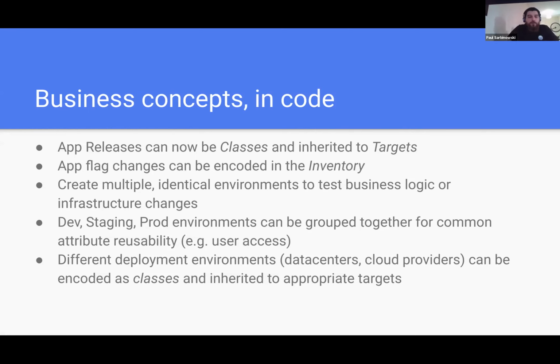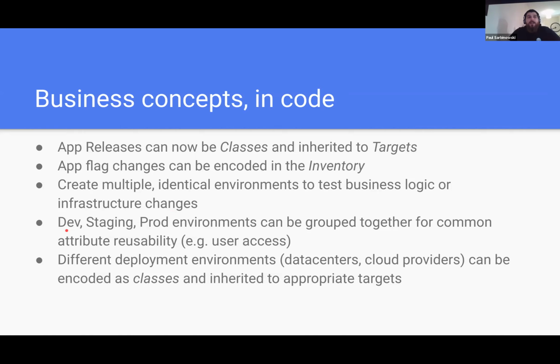And therefore you change these attributes like app flags. This helps you very easily to create multiple identical environments to test business logic. So there's a new feature, you want to test it, but you don't want to deploy it anywhere unsafe. You can deploy it in dev targets, for example, first. Kapitan will compile that and show you what the difference is when you change to a new release. And then you can compare that with the changes you expect, make sure those are correct, and then deploy it in all of the other stages.